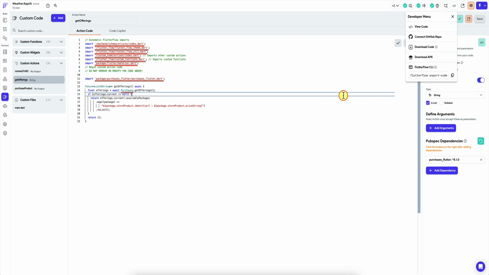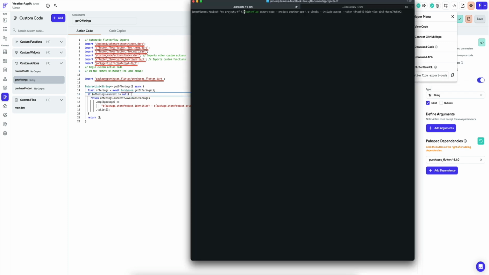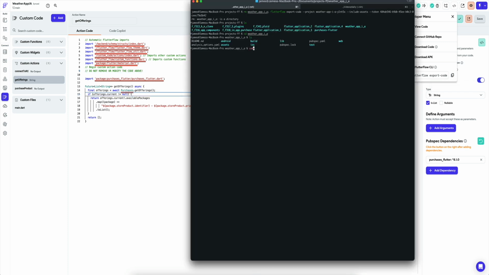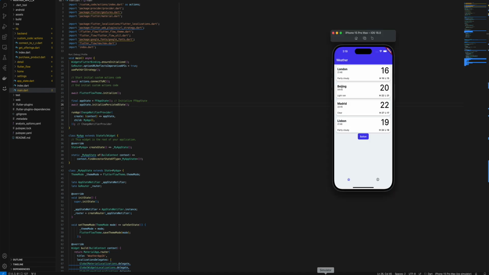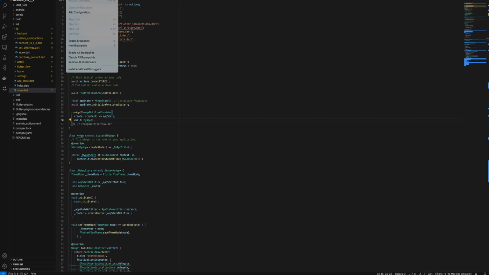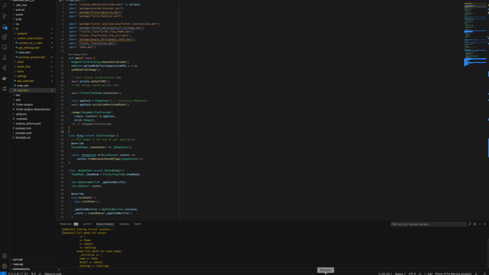So we're going to go ahead and copy this, execute this command line, go into my app here and start my Xcode. And I'm going to go ahead and open Visual Studio Code. All right, so I got my app here loaded in my Visual Studio Code. I'm going to go ahead and select my simulator here. Okay, so I also have my real device, but I want to run it on a simulator. So I'm going to select this, and I have my simulator running here with the old app. Okay. So I'm going to go ahead and rerun it. All right. And our app is up and running.